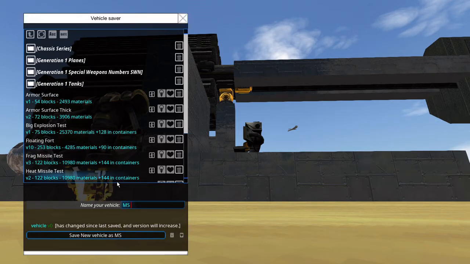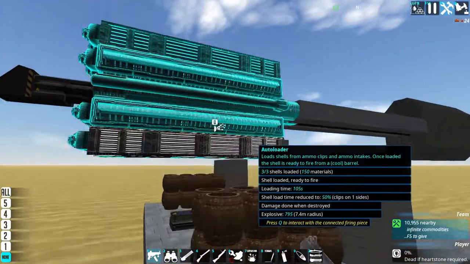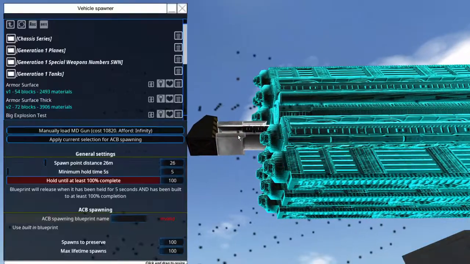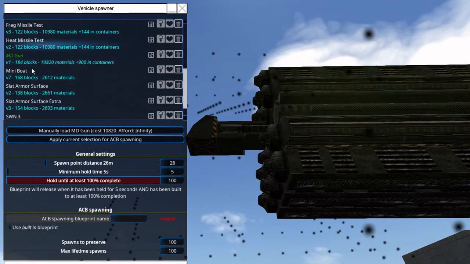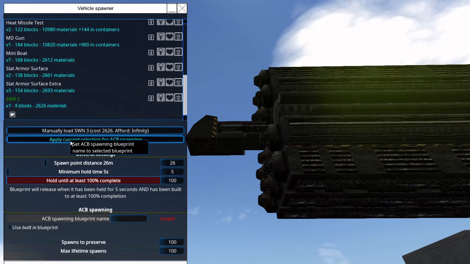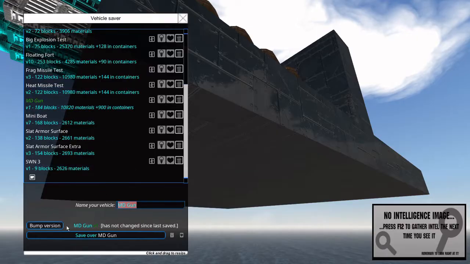Mass driver gun. Wait, no. Mass driver gun. Could also be an acronym for mass destruction gun, but mass driver also will do. Also sounds more science-y. So what you're going to load this one. Fly. Now we're just going to save you again.